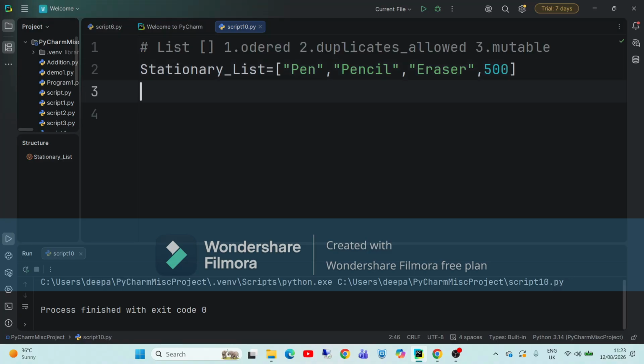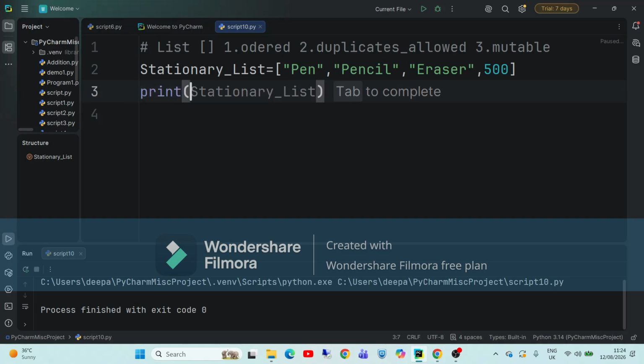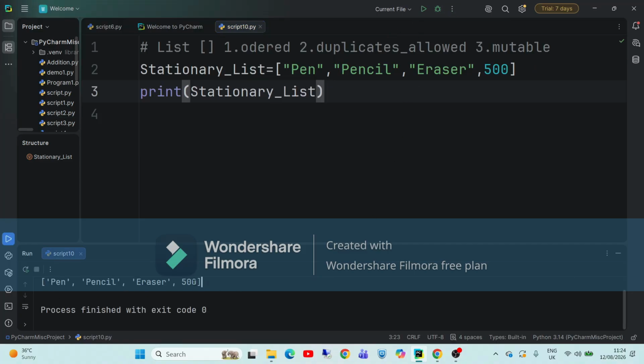Now, if I want to display this list, then I will use the print statement, print and the name of that variable, that is the stationery list. And if I run the program, the list is displayed here by using the print statement.